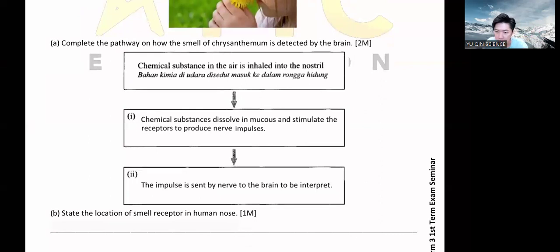I haven't finished copying. Okay, later I go back for you. After this, you can say that the eardrum is pushed inwards or outwards. You can say, but that one is not the main point. It will not give you extra mark. Your main marks are higher altitude, lower pressure. First mark. Second mark, higher pressure in the ear causes the pain. You can change 'causes the pain' to 'higher pressure inside the ear pushes the eardrum outwards.' You can replace the answer. But you also must mention high, low, the differences.